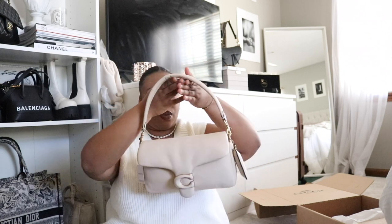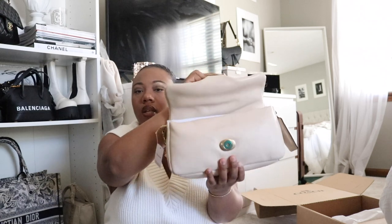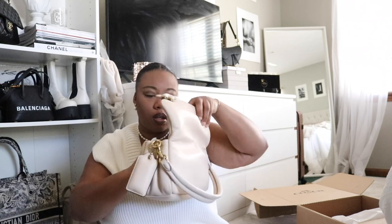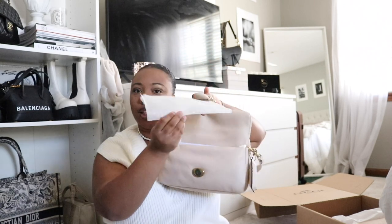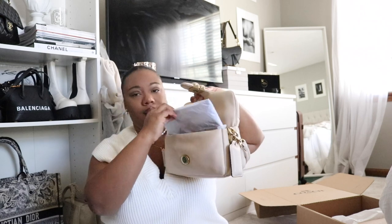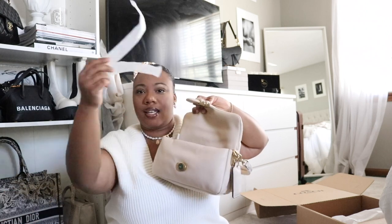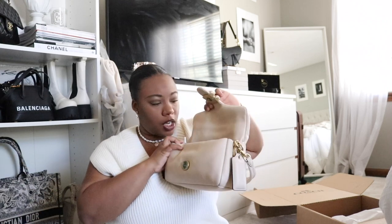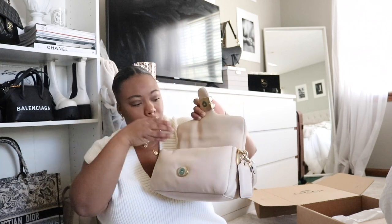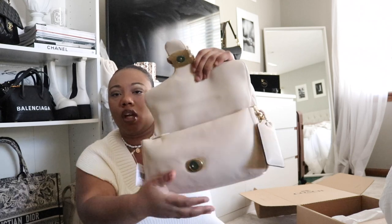So cute. The opening is just an open-close kind of deal. Nothing too fancy. And here is the inside of the bag. It has more cushion. Cushion on top of cushion on top of cushion. You see this? It's just more stuff, and more stuff, and more. I'm definitely gonna put all of that stuff back in there just to keep the shape of the bag, of course. Okay, so now that it's emptied out, there you can see the Coach logo on the inside.